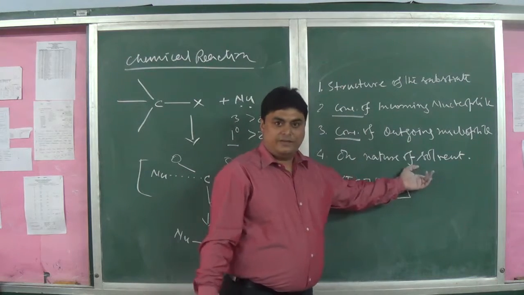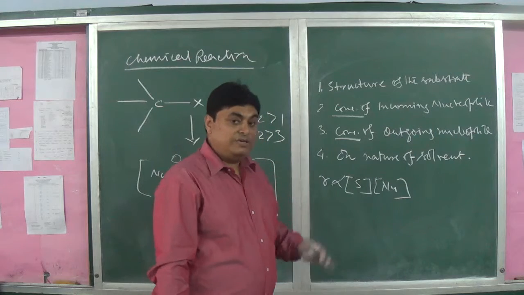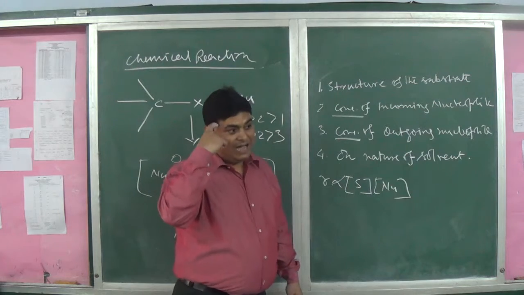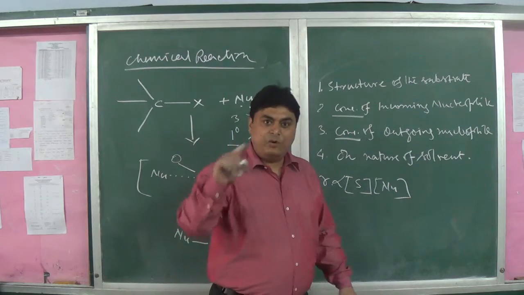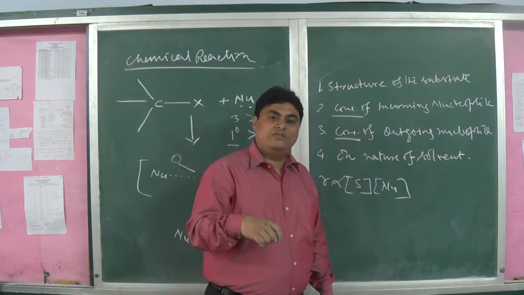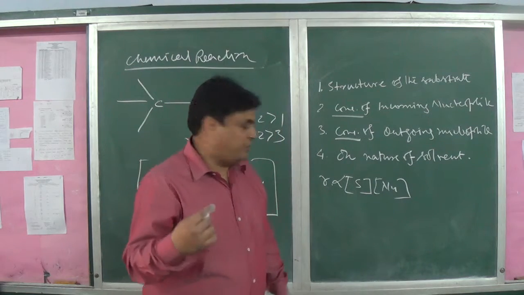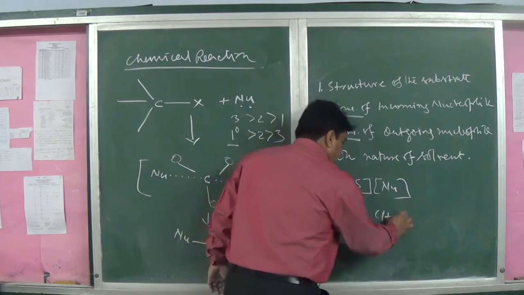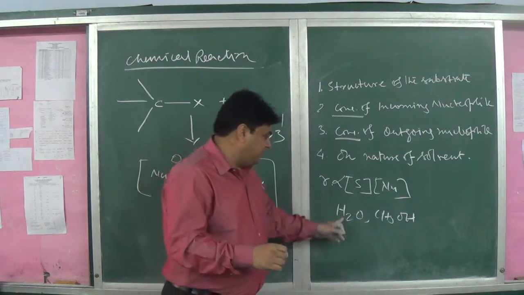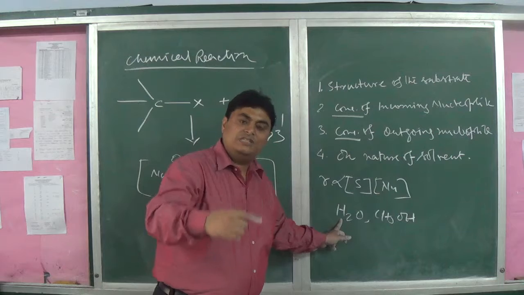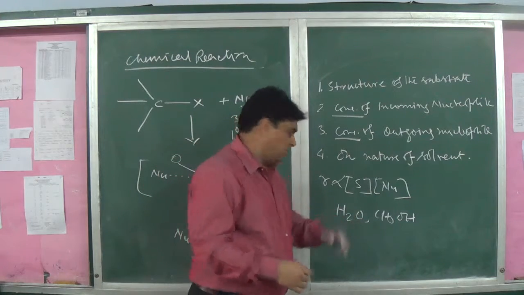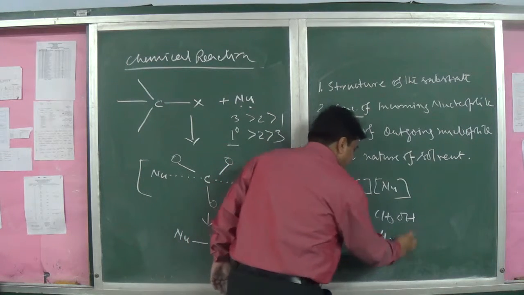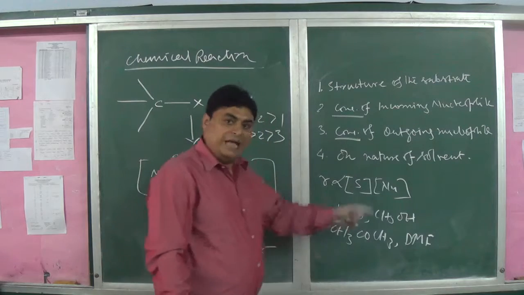On the nature of the solvent, a polar protic solvent. Now, what is a polar protic solvent? A solvent which furnishes a proton on dissociation. That means a replaceable hydrogen bonded with O or N, some sort of electronegative atom, then you will say it is a polar protic solvent. Let us take some examples: H2O, alcohol, they are all polar protic solvents. But if that replaceable hydrogen atom is not bonded through such an electronegative atom, it becomes a polar aprotic solvent, just like acetone, dimethylformamide. They are polar but aprotic solvents.